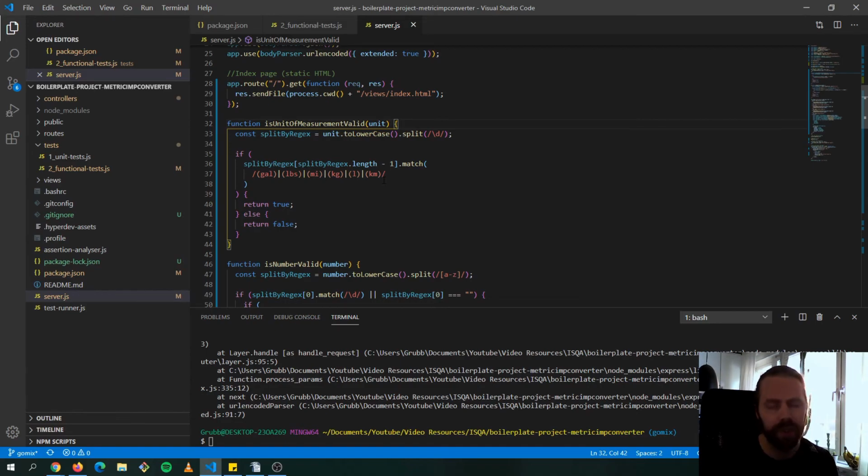But that's completely up to you how you want to do it, obviously. If you want to make these properly, you should obviously make it so that you can input both lowercase and uppercase letters, and it's not a huge difference in the code either.